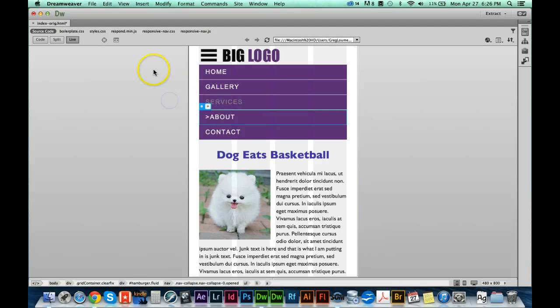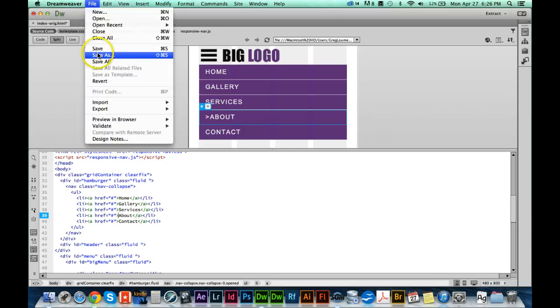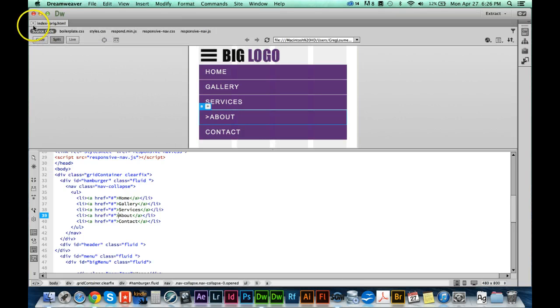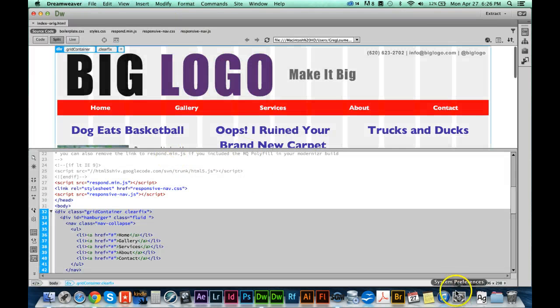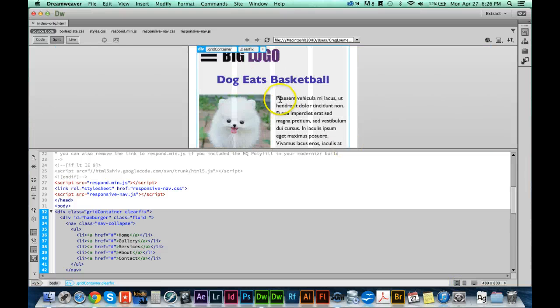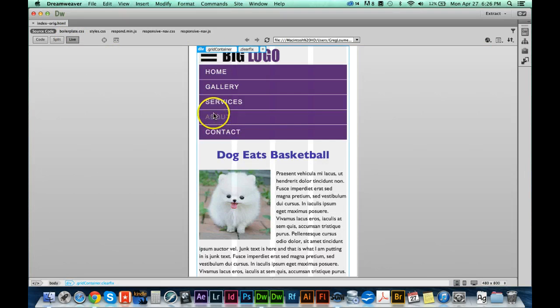And I've noticed one thing about my version of Dreamweaver here, which is it's not refreshing properly. So it's kind of a pain, but I literally have to reopen my pages to see them again. So forgive me for that. But if we go back here in the live view, you can see that that's fixed.